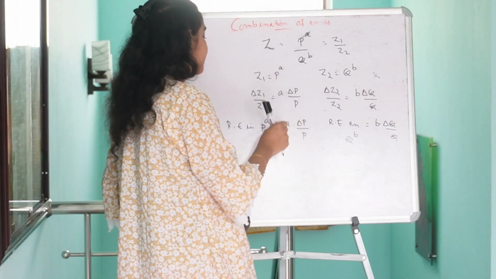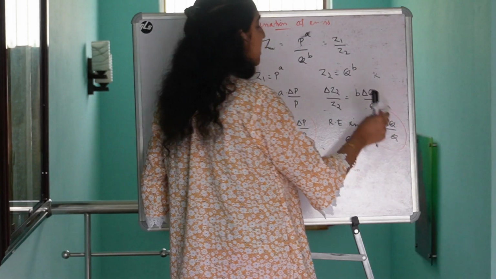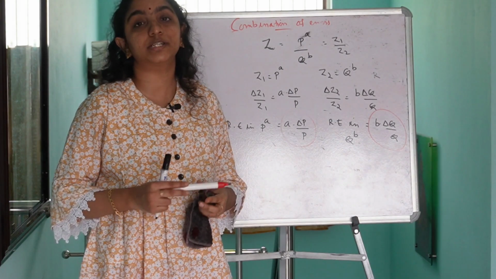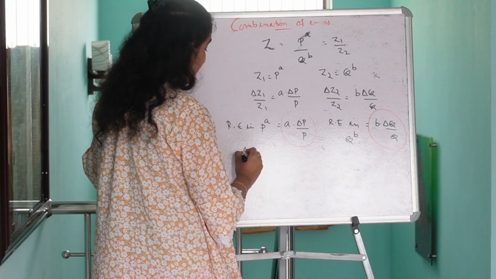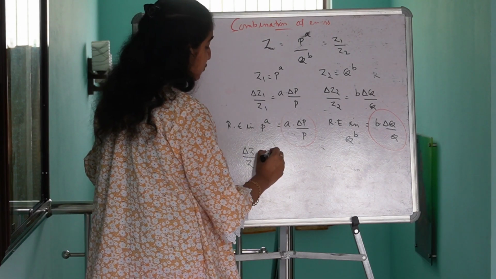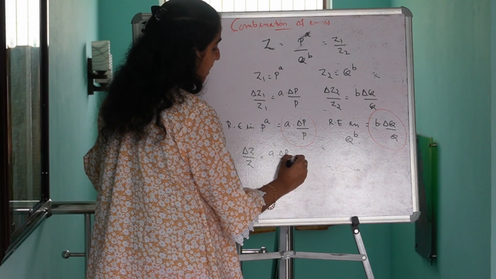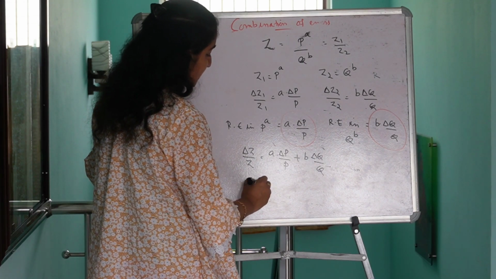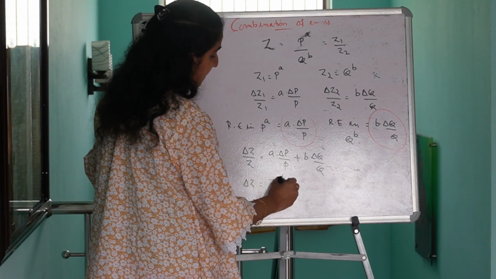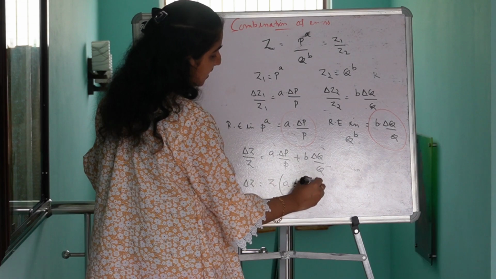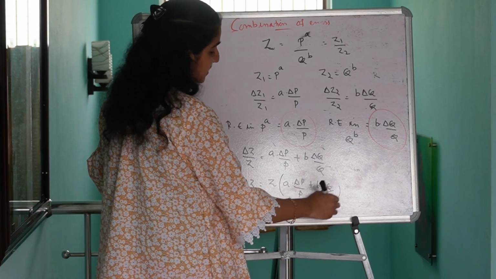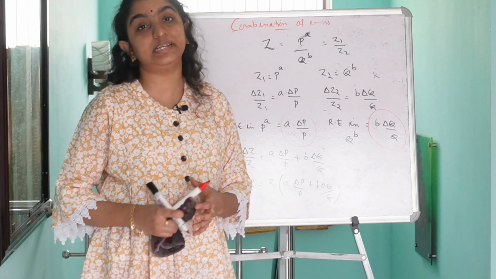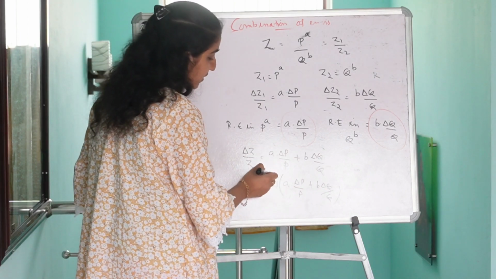So here we found the relative error in individual measurements, isn't it? Here we found the relative error in both of these individual measurements. Now for finding the relative error in Z, that is del Z by Z, we have to simply add up these two values. If you are asked to find what del Z is equal to, then multiply Z and this del Q by Q. Once you find the product of these two terms, you can find what del Z is equal to. Is it clear?